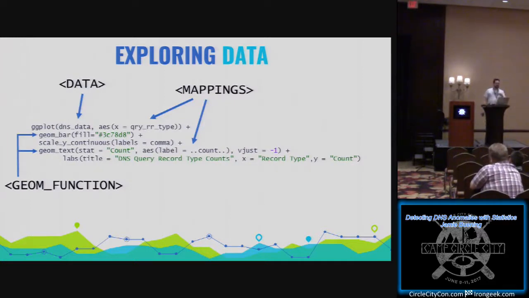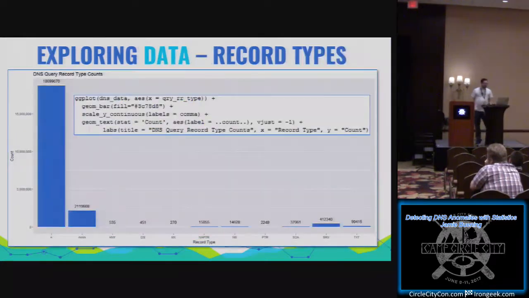To create the graph that I'm going to show you next, this is the code here. It's a little bit more complicated, but there's a title and X and Y axis labels, and I did change the color. You can see the data was plugged in, and we're going to plot this query resource record type, and then we're also going to do some counting, so you can see that in the other line. For the geom functions, geom_bar is the bar graph, and the text has to do with getting those titles in. The snippet on here was not included; I copied and pasted that over some white space within this graph.